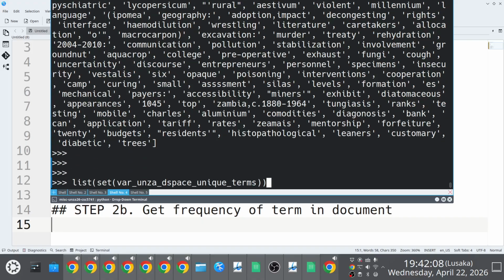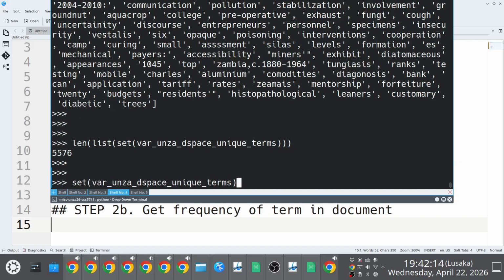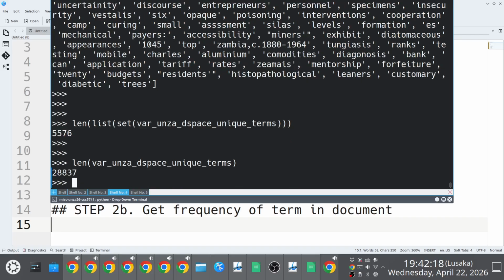So now this is not going to be the same length. This is now 5,576. Initially, the list that I've created has 28,837 terms, but when I get the unique terms, I'll get 5,000. I've actually drastically reduced it, 5,000 and whatever here.